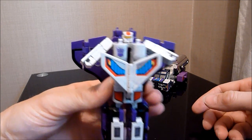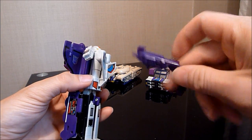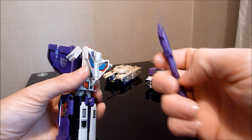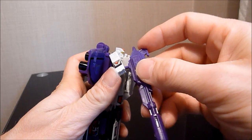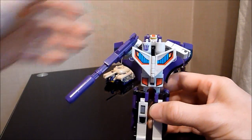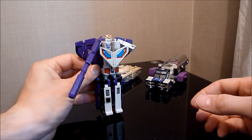So he's got these very tiny little arms and a tiny little head, but he does have a long gun. I can't remember if this is the gun where I had to melt it back in. It was bent and I had to melt it somehow back into position, but I don't think so. That might have been the one I sold actually, and the guy never noticed. Hope he's not watching. Anyway, so that is Asteroid Train.